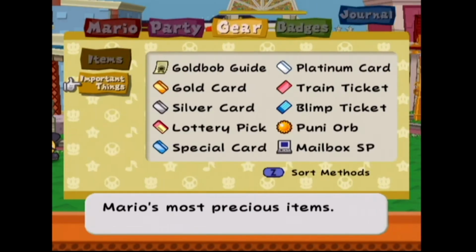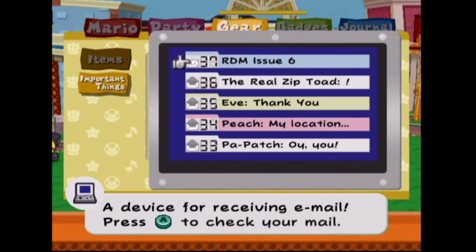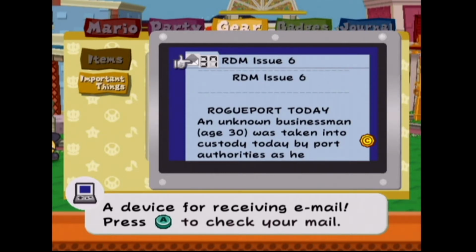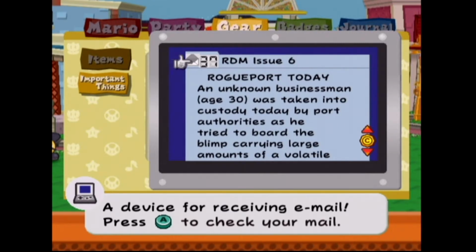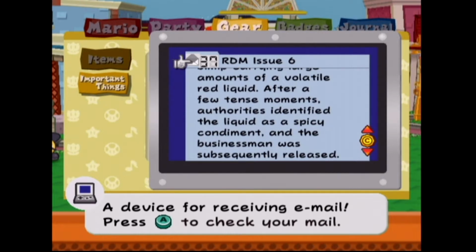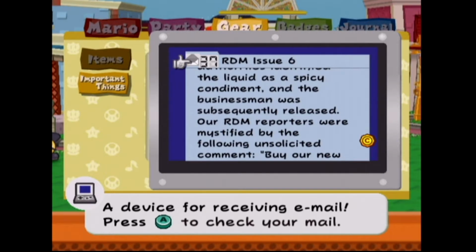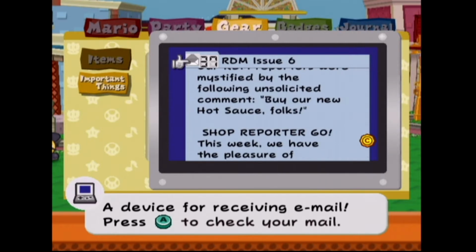So, let's go and see what's in the mailbox. So, this is the RDM issue 6. Let's go ahead and read today's news. Rogueport today. An unknown businessman, age 30, was taken into custody today by port authorities as he tried to board the Blimp carrying a large amount of volatile liquid. After a few tense moments, authorities identified the liquid as a spicy condiment, and the businessman was quietly released. Our RDM reporters were mystified by the following unsolicited comment.